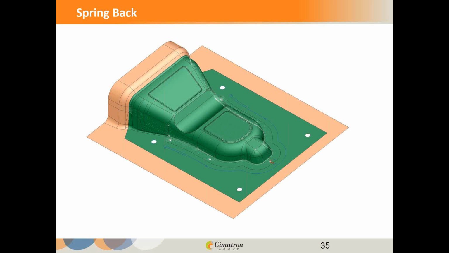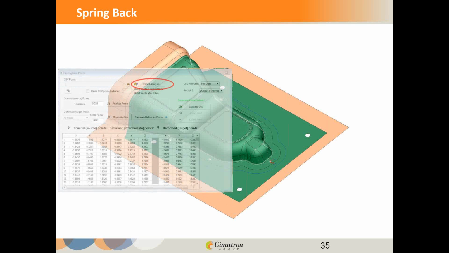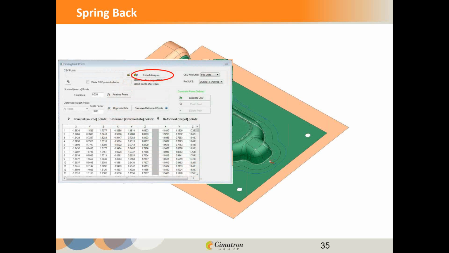So looking closely at this, you see some white fuzzy lines on my die surfaces. What we've done is, behind the scenes, we've taken the measurements of what that part looks like originally and where it's going to go with spring back. And basically it's nothing more than a couple of STL files that get compared one to the other. But it gives us a linear distance from point to point. We can use that information and bring it in like you see here, where we're going to adjust the points. So it's a lot more than a pretty picture. It's generating mathematical data that we're using to compensate the die steel.